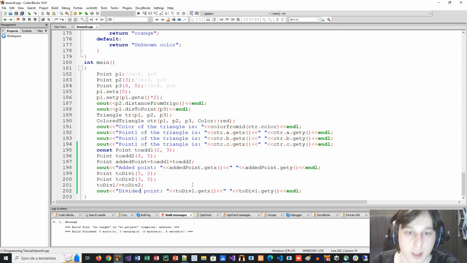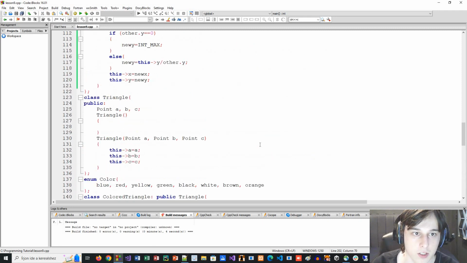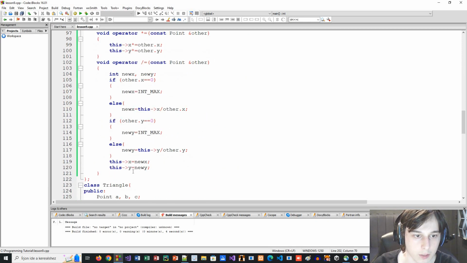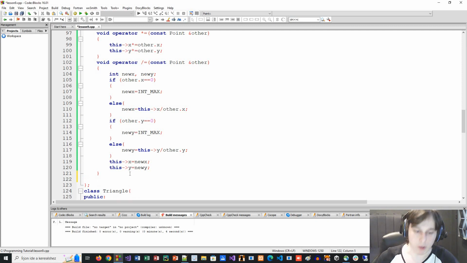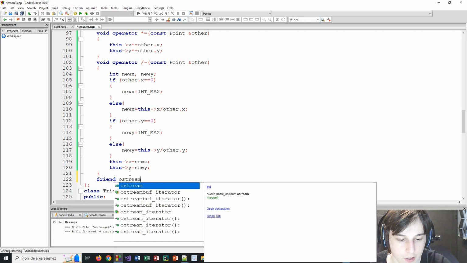So another operator that we want to overload is the output operator, because as you can see, it's really not comfortable to write all this code just to output a point, and here as well, every time we need to write it, so we want to avoid this. So we will go here and overload the output operator. This will be a bit tricky, because instead of just simply overloading like this, we will need the following line.